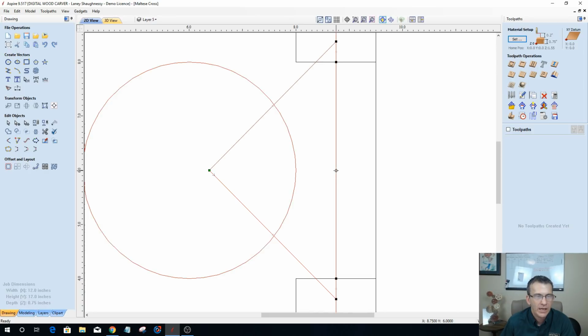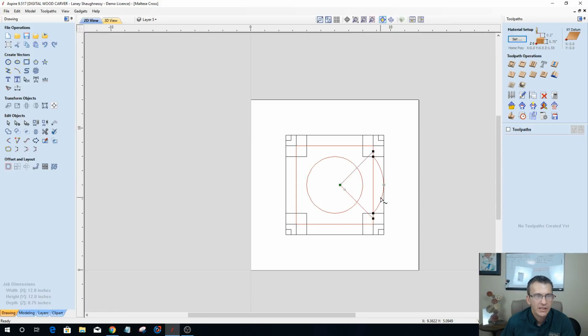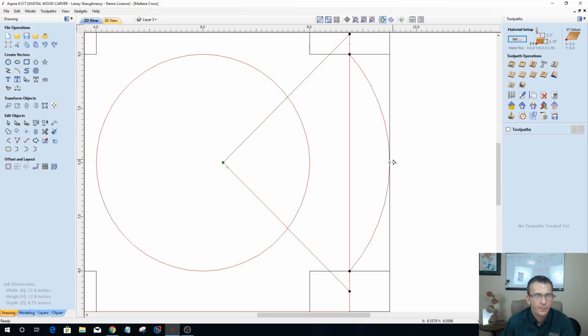And so the first thing I want to do is right click, and I'm going to turn this straight line between these 2 nodes into an arc. Okay, and then I'm going to pull that arc and snap it to the outside of my 7 inch by 7 inch square.